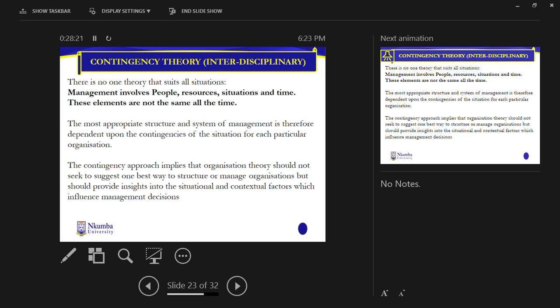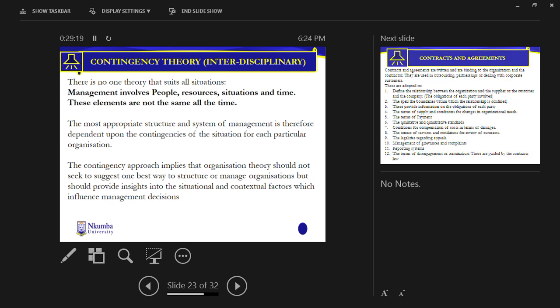So our strategies here and systems depend on the situations and the resources that we have, and also the kind of people who are involved in there. So you cannot duplicate completely everything from one organization to another. Actually, even the same organization, the way a school is handled, even if it is of the same name in Kampala, may not necessarily be the same way it is handled if it was in Soroti, even if it is a branch of the same school. There are some little adjustments done to meet the situations in Soroti that are not in Kampala.